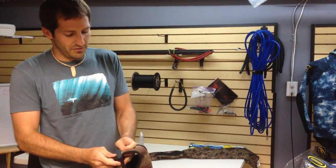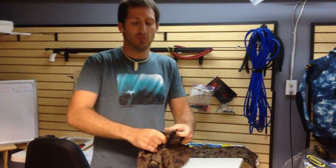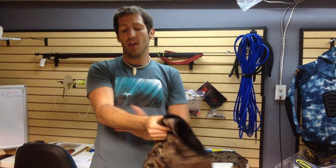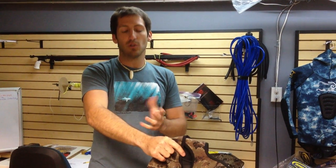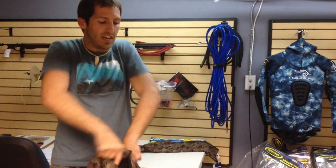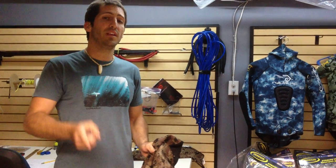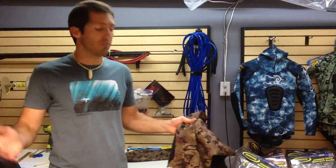The beauty of it is that you can move inside of your own suit. Some suits, if it's jersey on the inside, it tends to stick to the hairs on your skin. So with open cell, when you lube it up, it just moves. So you move inside the suit and you're truly free to move around however you want, which when it comes to freediving is very important because comfort is huge. Can't relax if you're not comfortable.